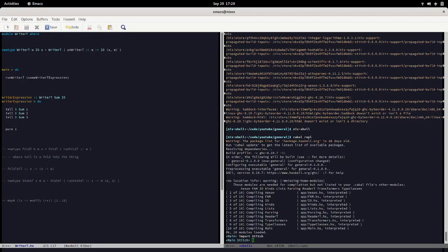I'm going to run this in the context of the IO monad, and then A is going to be an int. So from this type signature, I can deduce what I'm going to get returned when I run WriterT.